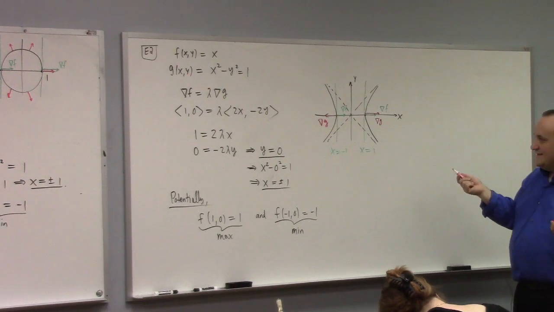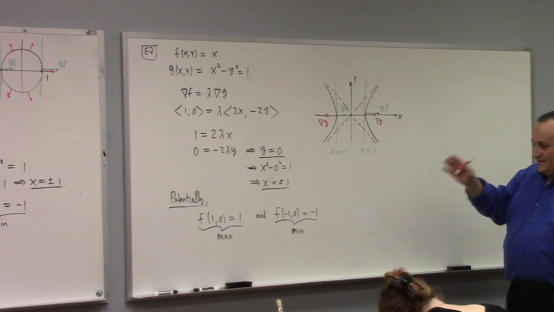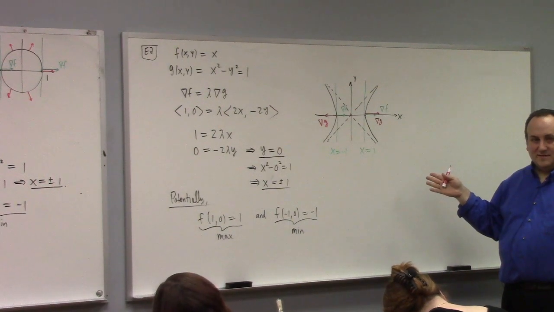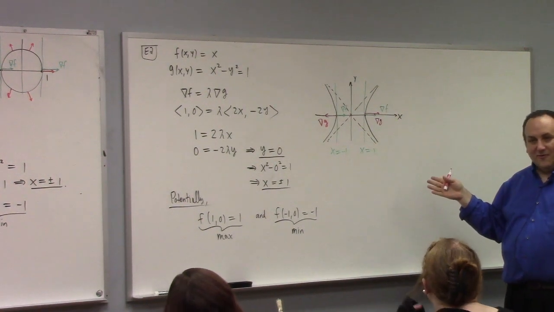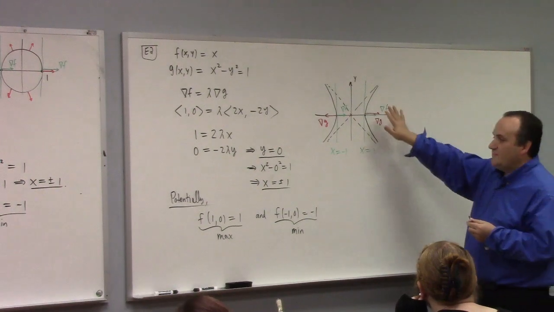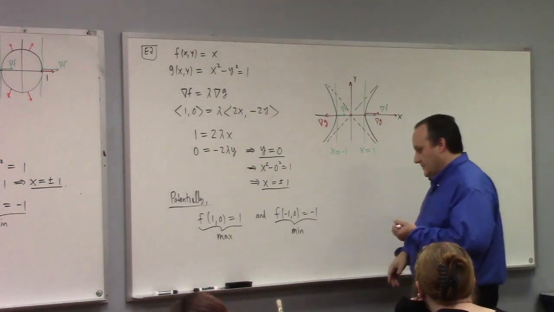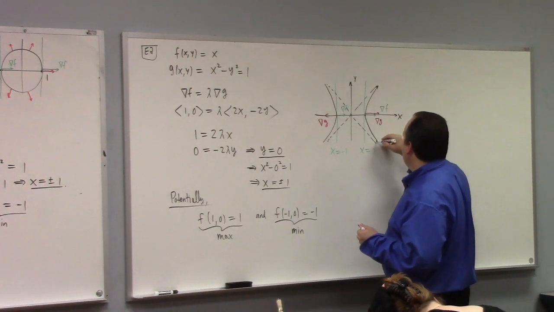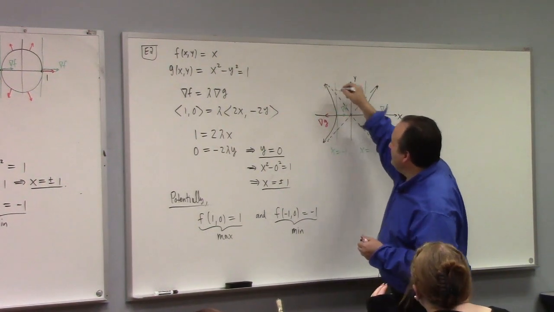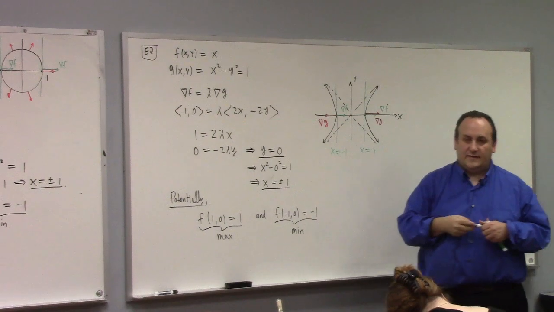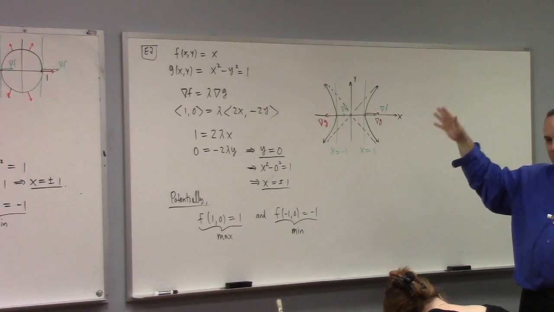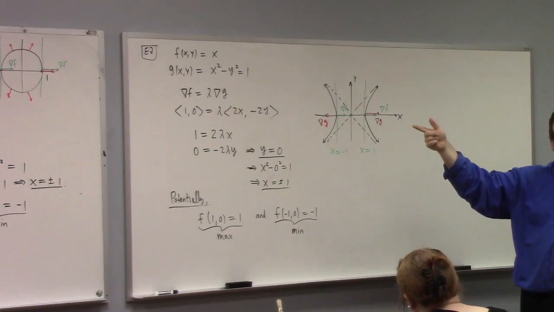But I ask you the question, is this actually a maximum and a minimum for x on the hyperbola? You should tell me no. Obviously not, because the hyperbola goes on and on and on, like this and like that. So there is no global minimum, and there is no global maximum for x on the hyperbola. In fact, it goes to infinity that way, and to minus infinity that way.